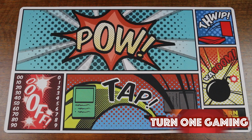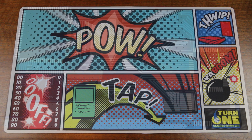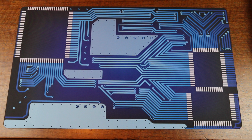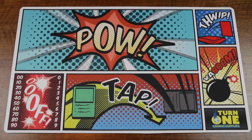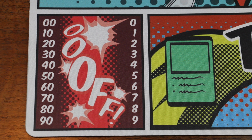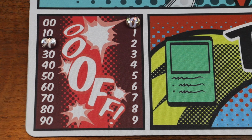Turn 1 Gaming says their company goal is finding new ways to make the games more fun for players. While that's a very subjective thing to quantify, I can say that their playmats are high quality, with bright, vivid colors and excellent durability. One particularly notable physical difference between Turn 1 Gaming mats is the thickness, as they are about twice as thick as most mats. There's many different illustrations to choose from on their site. This comic-styled mat is made with Magic the Gathering in mind, featuring lively action sequences of a game in progress, as well as a built-in life counter to track your life total from anywhere between 1 and 100.